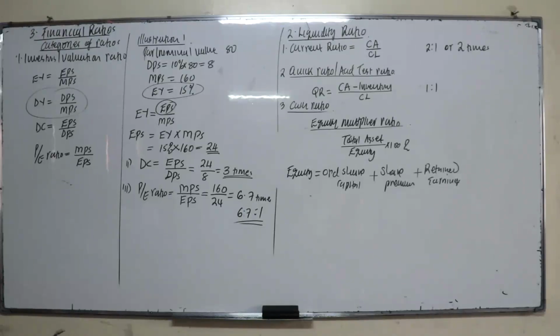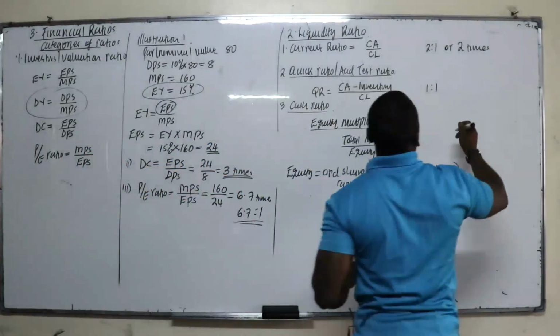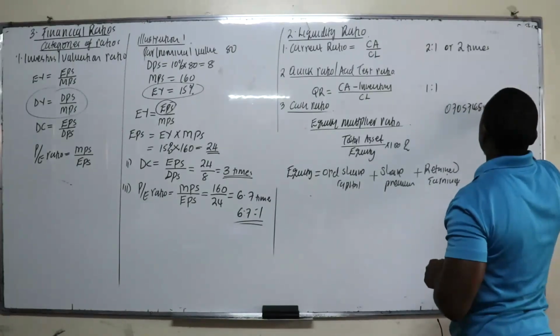I just need to rename. Yes, I can see some of you are doing that. For those who don't know how to rename, you just click participant, then you find yourself as the first one, me. Then from there, you rename. So for example, if you are John, you just write your phone number, 0705748 like that, then John.